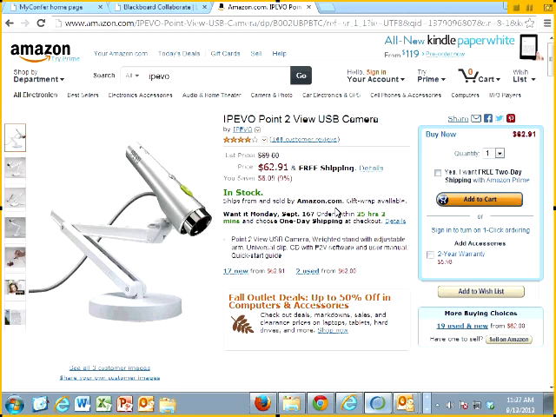But this thing is so handy, and it can function as a basic webcam as well. The really innovative thing about it is not the camera. That's just a fairly standard webcam. It's the software and the little articulated stand.